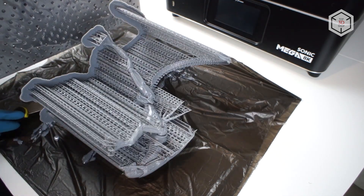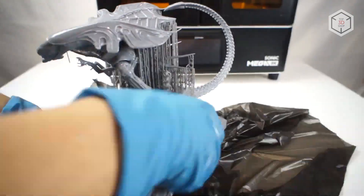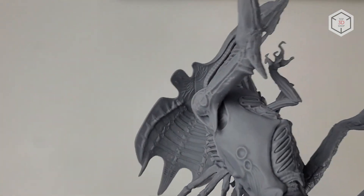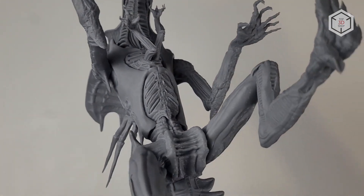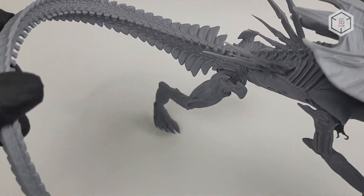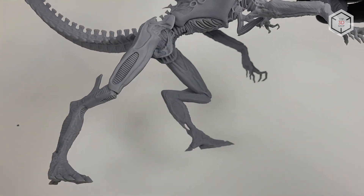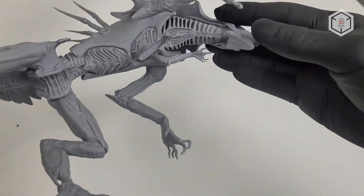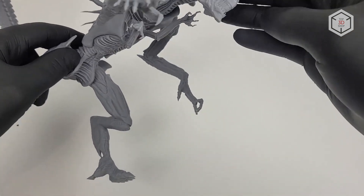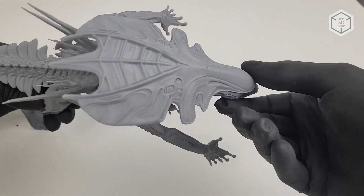Getting the alien off the platform wasn't very difficult. We decided to remove the supports before rinsing — since they were light, we managed to remove almost all of them just with gloved hands, and they almost didn't leave any marks. Some small dots are visible but on such a model they are almost unnoticeable and can be removed in post-processing. We carefully rinsed the model in alcohol, removed the remaining small supports with a brush, and ended up with this alien. Saying that it turned out well would be an understatement — the model is simply gorgeous. The detailing is phenomenal, the number of small elements is uncountable, everything is printed out well, and not a single layer stands out. The model has a couple of small flaws, such as some clawed fingers detaching from the supports and flattening out, but all this is insignificant considering the overall complexity of the model.